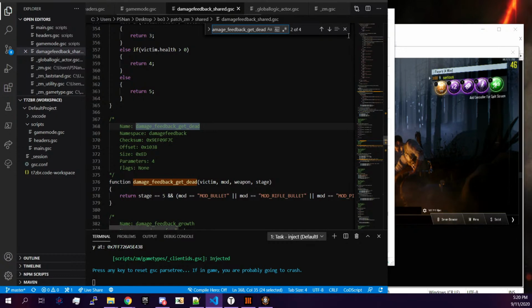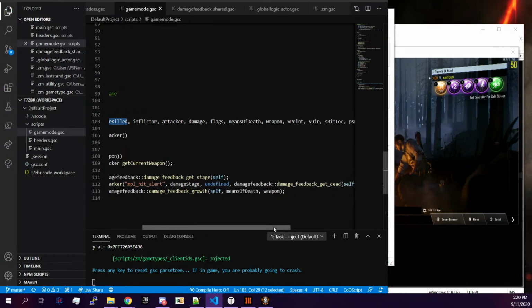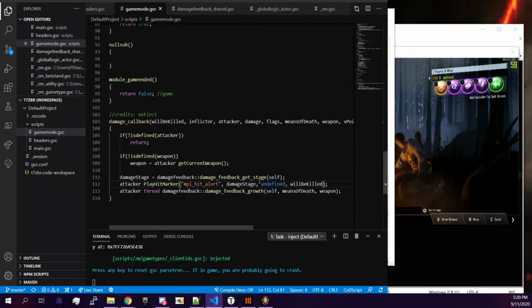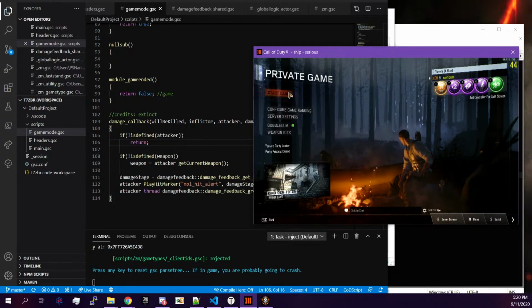Okay, so this is just a boolean, which means I can just use will be killed. And I also think that this is being called before the damage executes. So this probably won't work correctly using this callback that I'm doing. But that's okay. I need to do the player callback now. So as long as the zombie one works for now, I'll call this okay, even if it's not technically correct. I do want it to do the red hit marker, though.